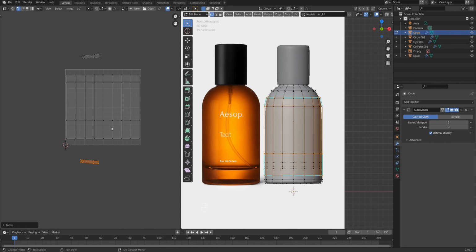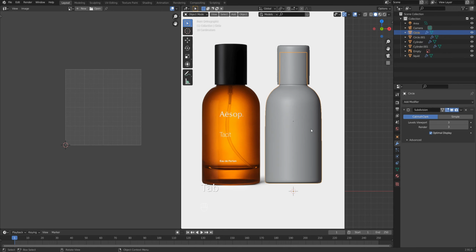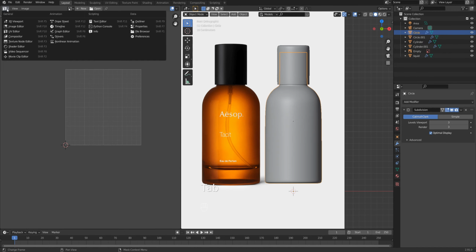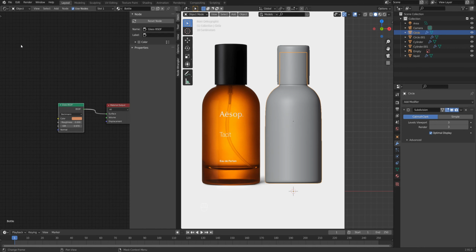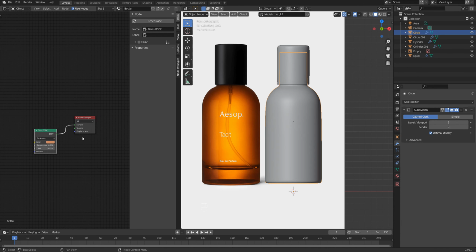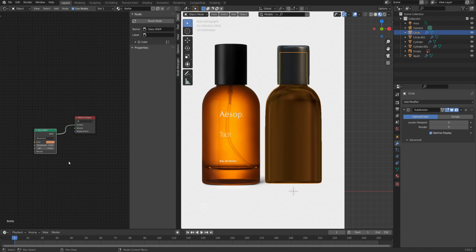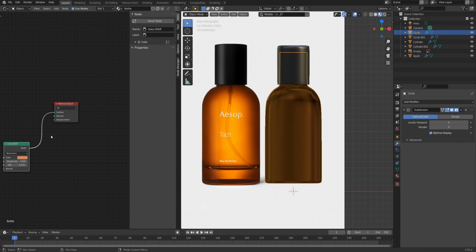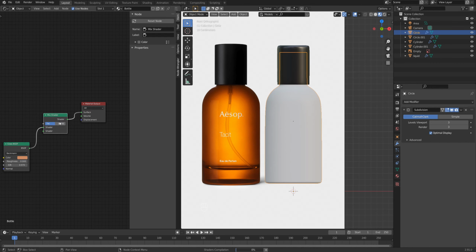So right in Blender, I'm gonna switch to shader editor right here. Let's, by the way, choose material preview mode. Then I hit Shift A, and I'm gonna bring mix shader right here.